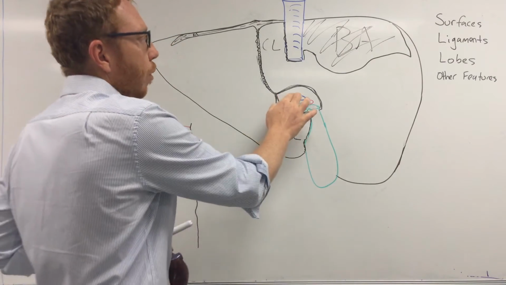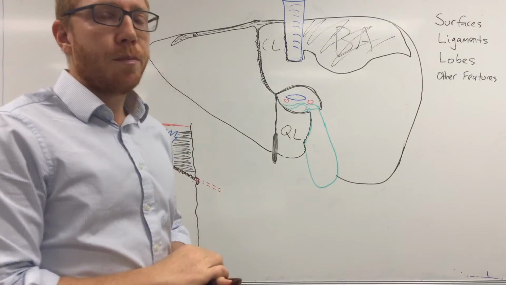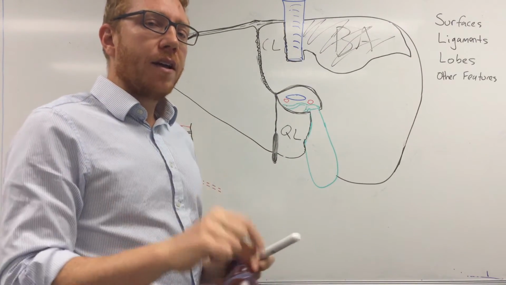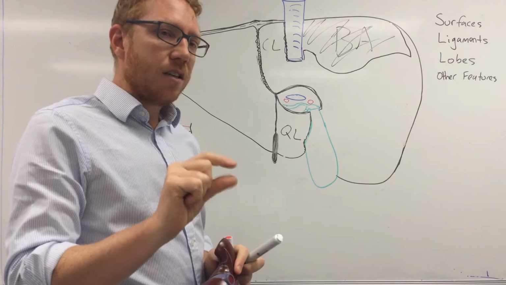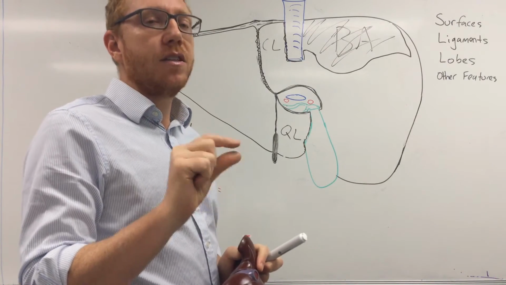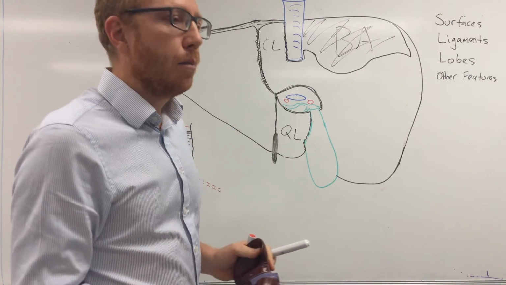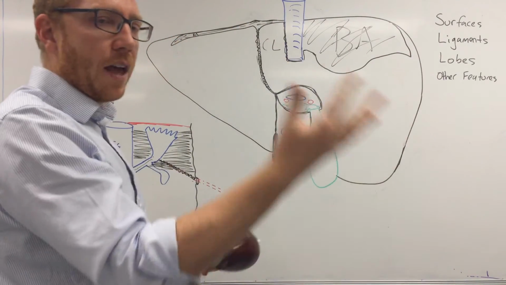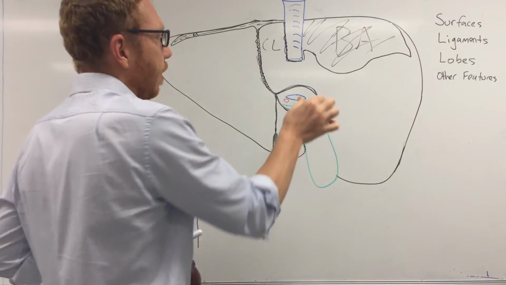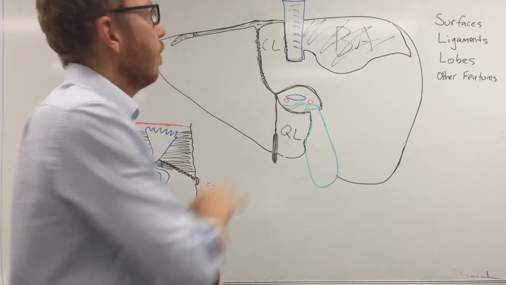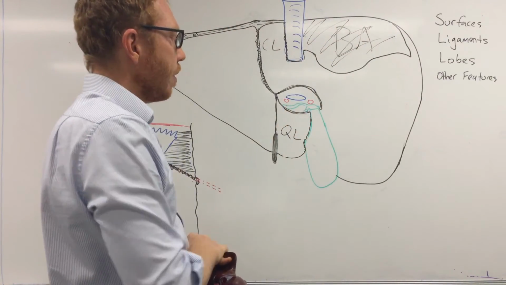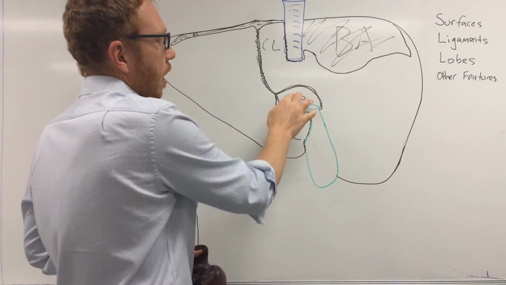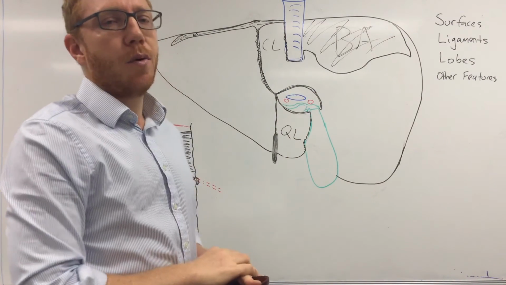Now, in terms of the portal vein, the portal vein drains all of the gut tube, all the way down to the distal third, so it doesn't drain the distal third of the anus, but it will drain everything else all the way up to the esophagus. So all of that blood coming from the gut tube will come in through the portal vein for processing in the liver. So we get 1/3 of blood through the hepatic arteries and 2/3 of blood from the portal vein.